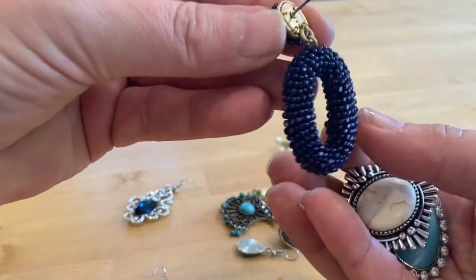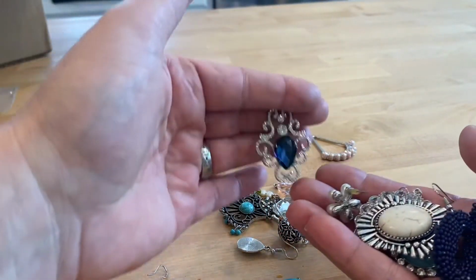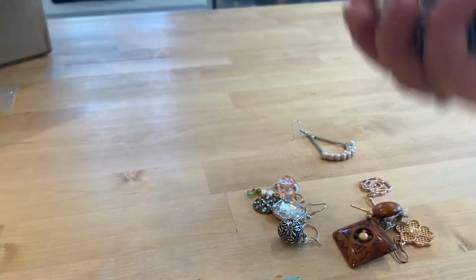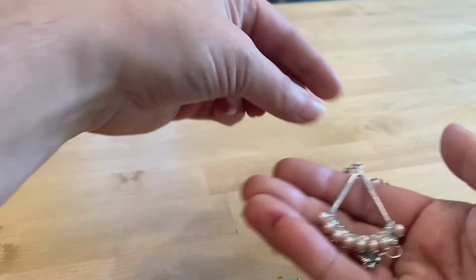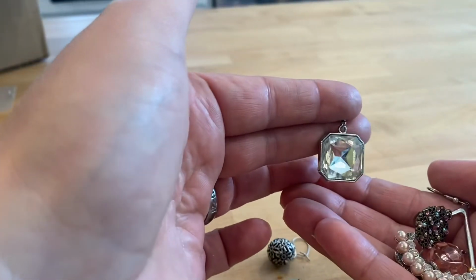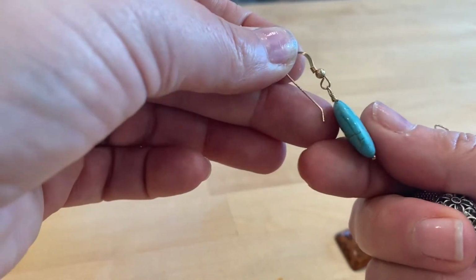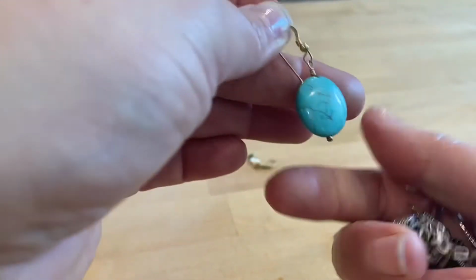This is marked J. Crew. Fortunately, it's only a single earring. There's this one. This one was really cute. Oops. Let me put these in the craft. Get my hand emptied. These are all single earrings with no match. This actually feels cold to the touch. I did check for magnetic pull on this, and it's not a precious metal, but this may be a dyed howlite, but it is cold.